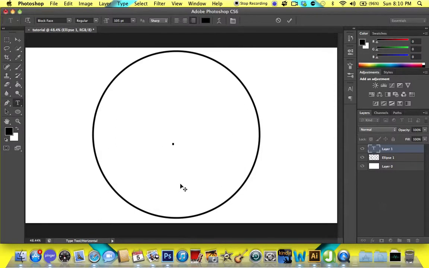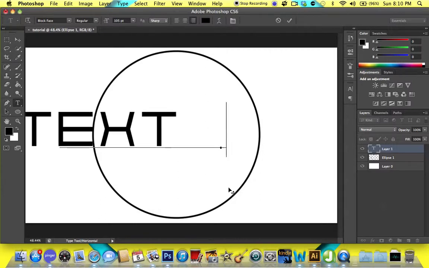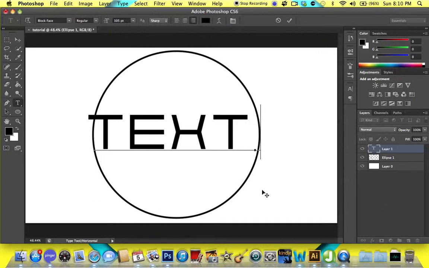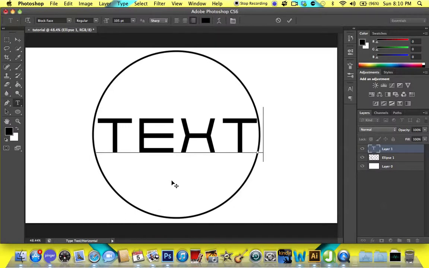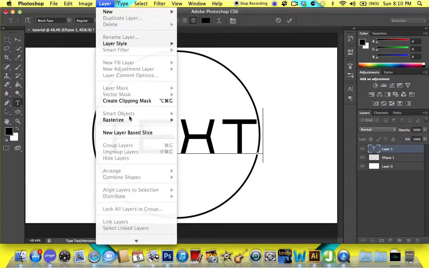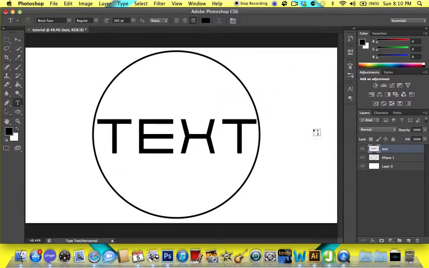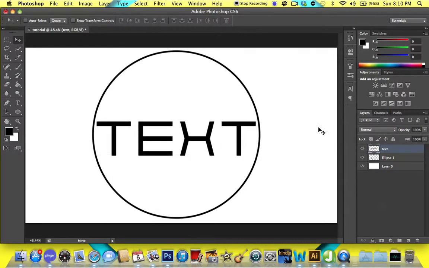So you're gonna want to type in your text. I'm just gonna say text, actually, just to make things easy. And now here's where the fun stuff comes in. It's relatively the same size as our circle. You want it to be like that so you don't have to do too much editing. And now you're just gonna go to layer, rasterize, layer. So now it's basically a shape. V to go back to your move tool. You're just gonna want to center it a little bit. So yeah, that could be a logo, but not really.